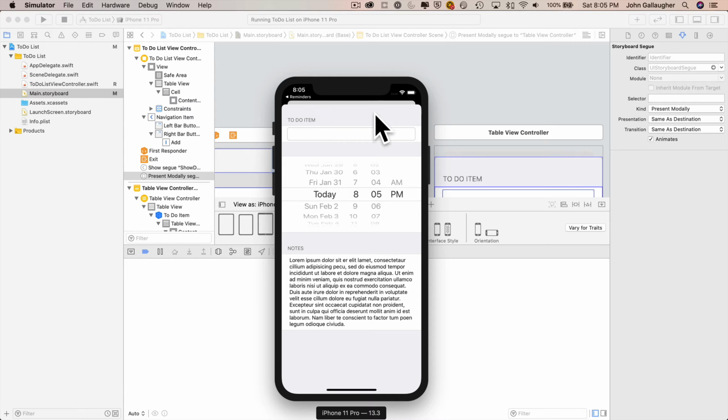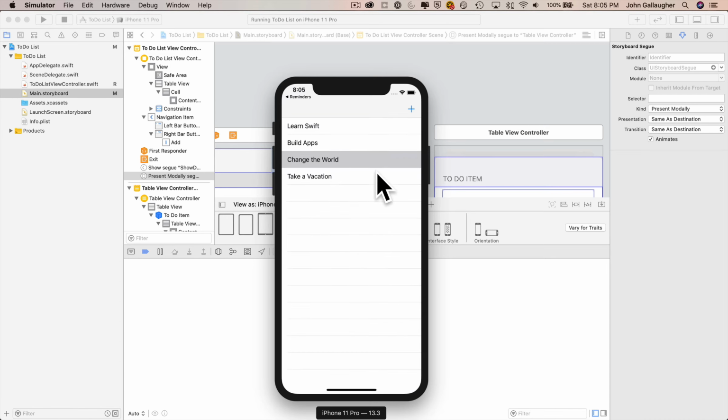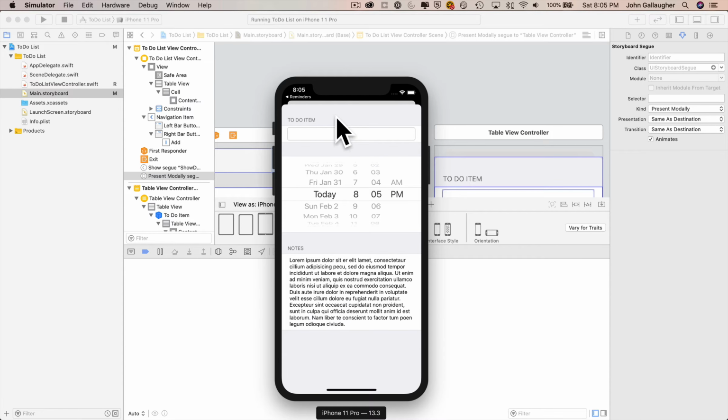Now with iOS 13, you can actually pull to dismiss. That's a behavior given to you by default. It acts like a cancel button. But still, I'm not getting what I want. What do I need to do? I want to add a cancel and save button up top so that I can save or cancel the entry of new data. And the way that I'm going to do that is by taking this view controller and embedding it in a separate navigation controller.